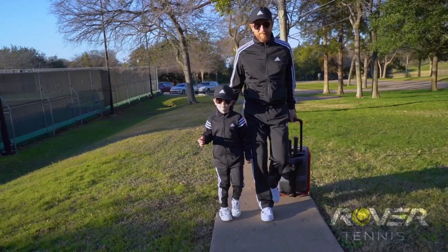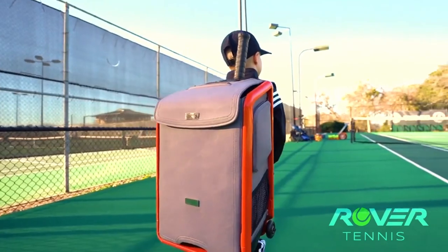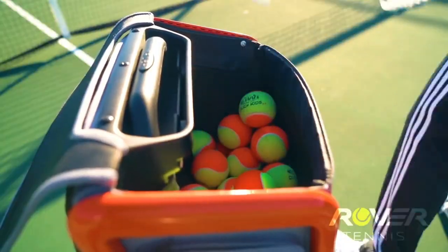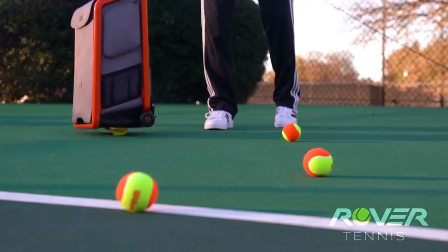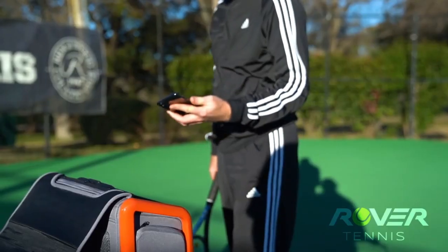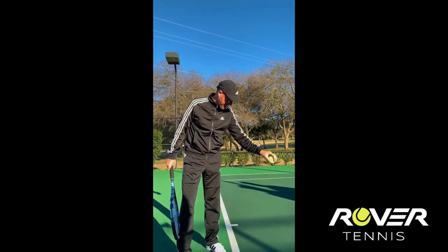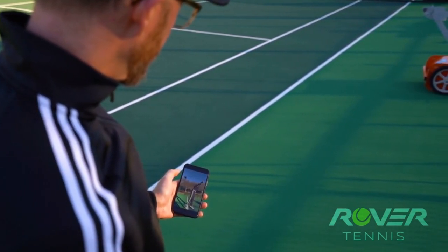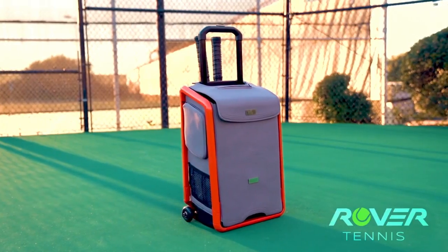The ROVER Packhopper was designed to make carrying everything you need during a practice session easier. It contains a huge pocket for two rackets, multiple little pockets for accessories, and mesh pockets for water bottles, in addition to carrying 85 tennis balls. It can be worn as a backpack or dragged along on its sturdy wheels. The ROVER Packhopper is designed to be the ideal practice partner, with extending legs that raise the tennis balls to just the right height for feeding to an aspiring tennis star or working on your serve.